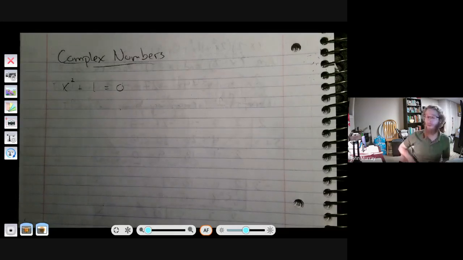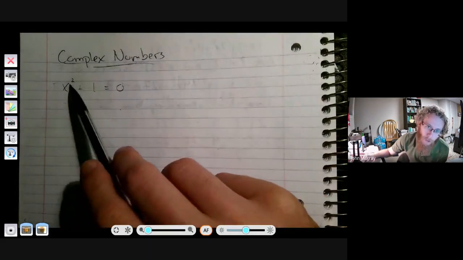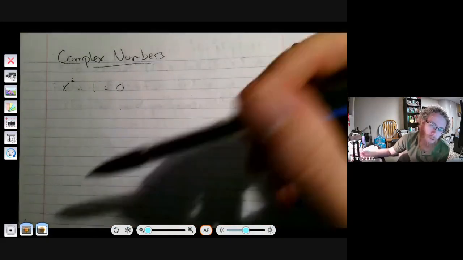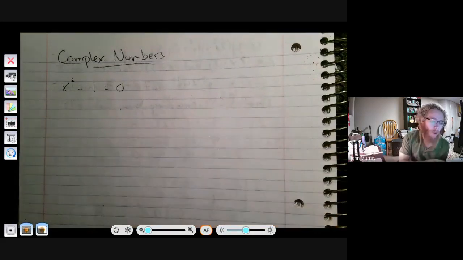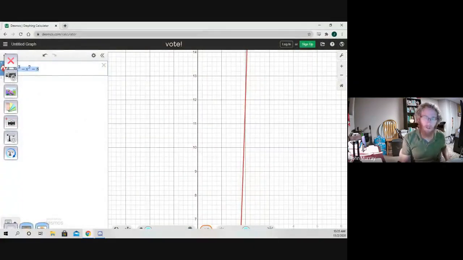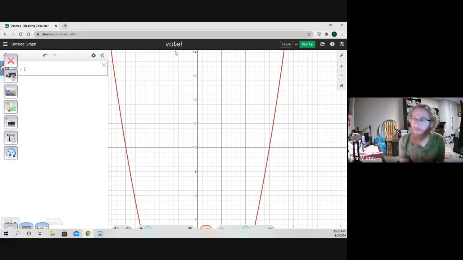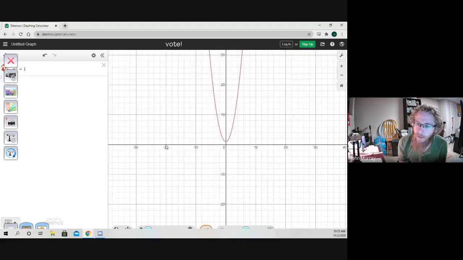Okay, so before we begin, let's consider the equation or the function x squared plus 1. I want to find its zeros, right? I want to find the x-intercepts, its solutions. So, one thing we can do is we can look at the graph. So here we can just look at x squared plus 1. We go down, and when we look at the graph, it doesn't cross our x-axis. So that's kind of an issue, right?